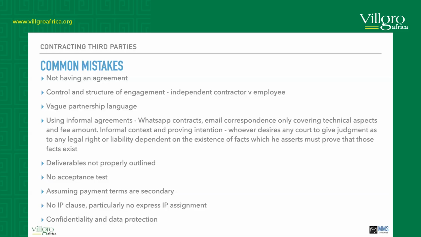Another common mistake is the manner in which you contract that third party. It is very common, especially during this startup phase. You meet someone. So there could be, for example, founders in the business. You can be registered as a company. There are 3 of you, and then down the line you meet somebody else who has a certain expertise that you need, and it could be something that's written, and this person starts working for you, and they become an integrated part of that business.